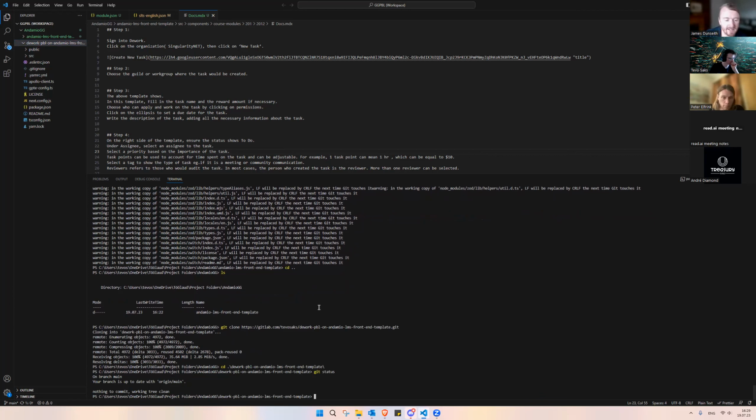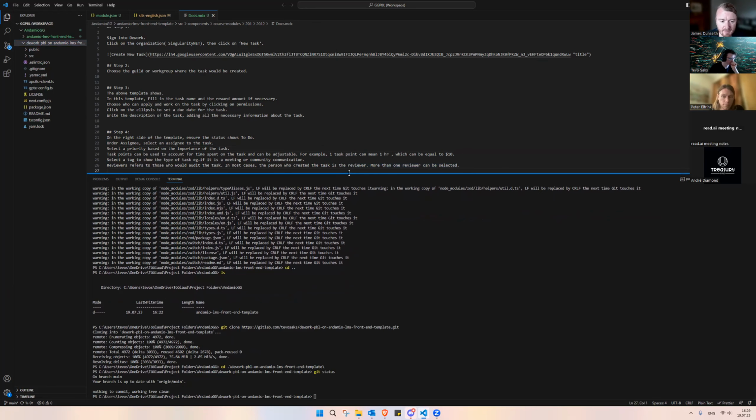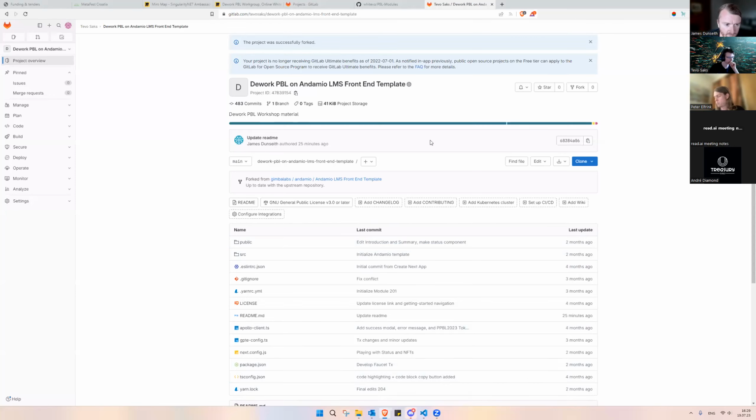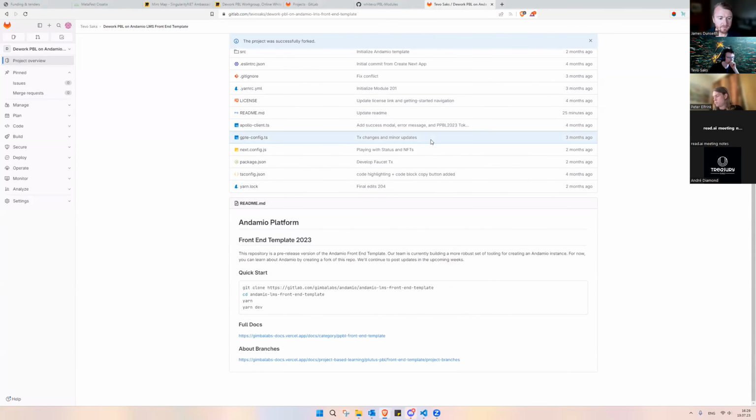In order to run it, there's documentation in the repo. So if you just go back to the repo to see where this is in the browser, and scroll down on this page. We just cloned it. That's great. You just changed directory. Your directory name is different. That's good because you gave it a different name when you cloned. Now we just have to run yarn and then yarn dev.